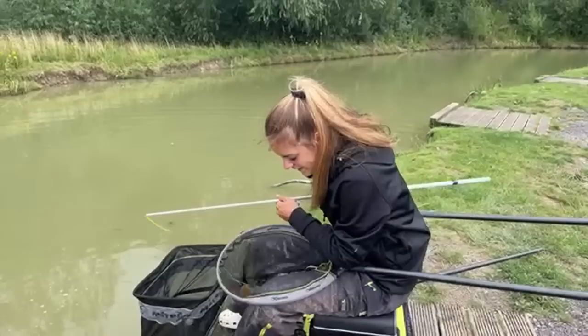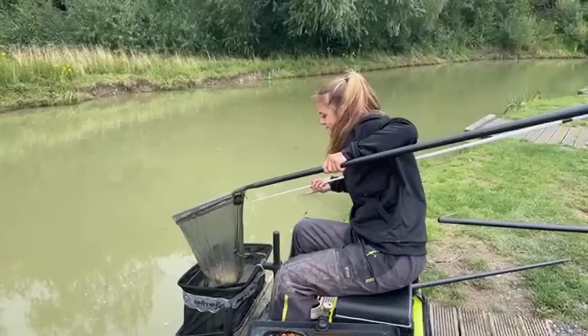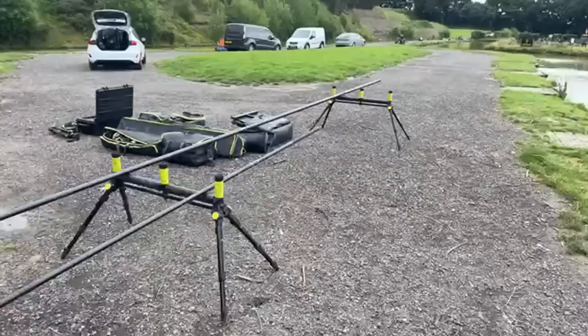Yeah, lovely fishery, nice cafe on site. A bit of breakfast this morning. Breakfast mega. The tackle shop's got everything from pretty much every single brand, so it's really well stocked. Obviously the Matrix ones, the ones that everyone should be going down buying, but it is a really well stocked tackle shop, loads of bait as well. Park behind your peg. The staff are lovely as well. So helpful.